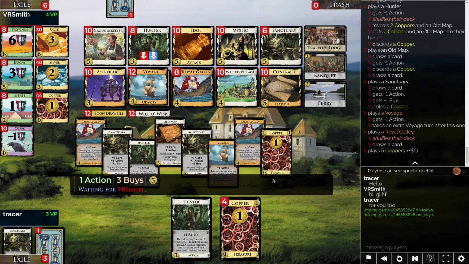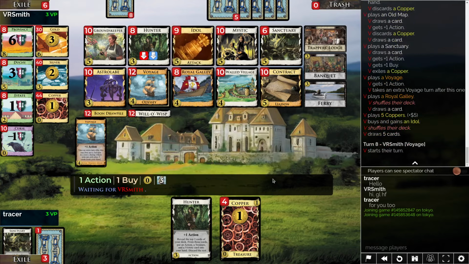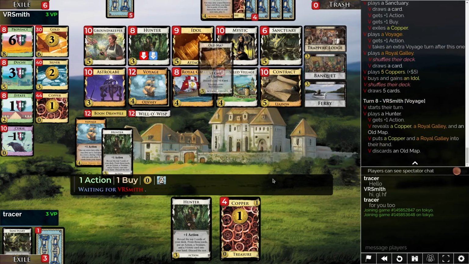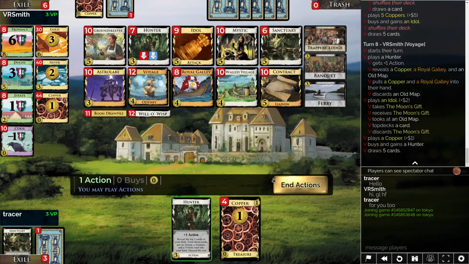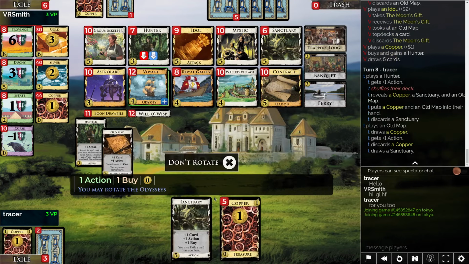I also don't know, like, at what point does a silver become productive? Or idle, sure. Contract. Mystic. I wonder if Mystic's better than some of this. Whoa. Oh, you just want three. Okay. I guess we have to take the old map just because we really do want to find that voyage.